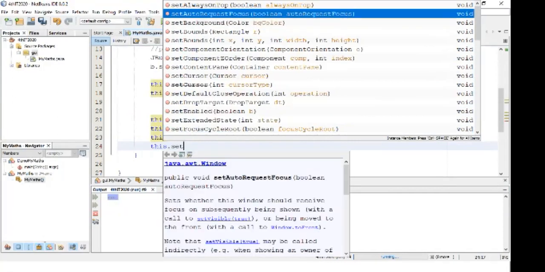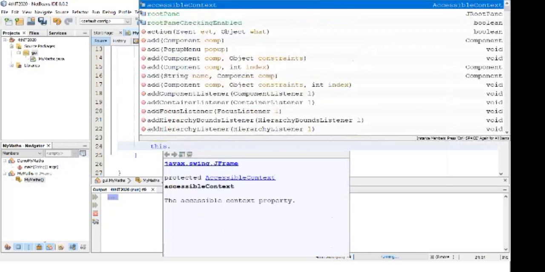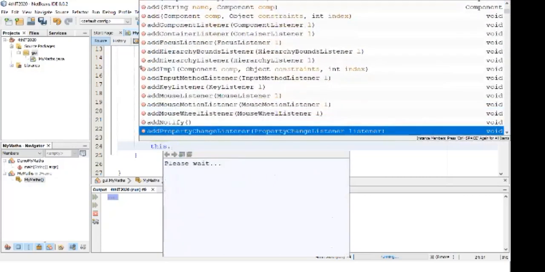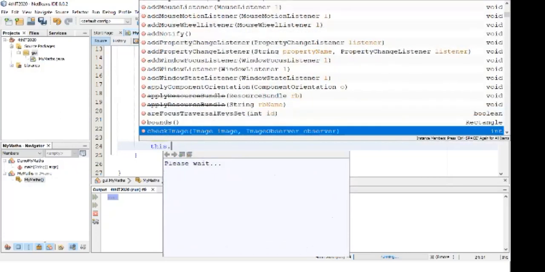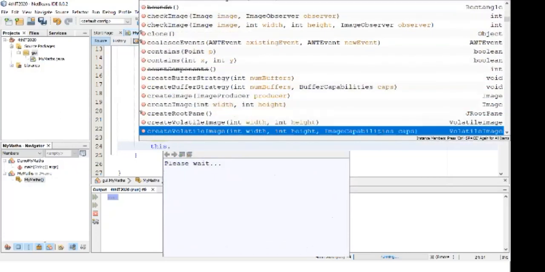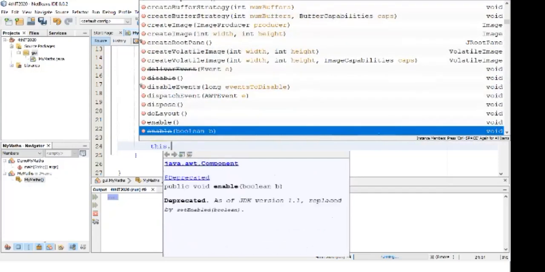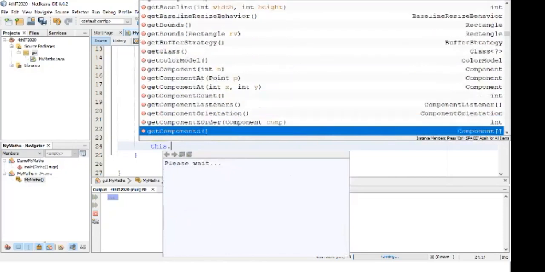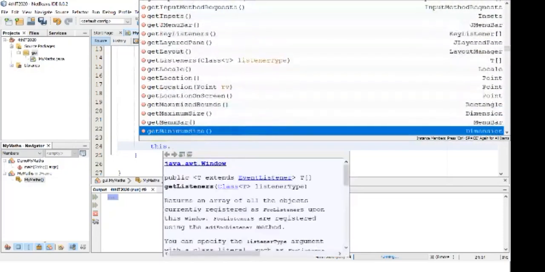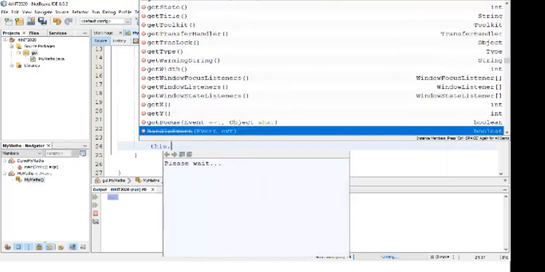Close, default exit, or something like that. Is there any keyword? Where is the method?